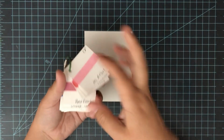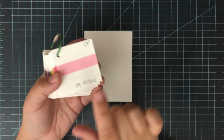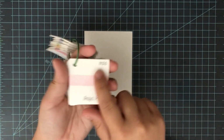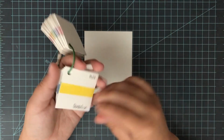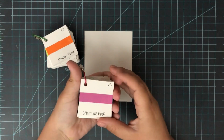I just go ahead and on a 2x2 piece of cardstock, I stamp a strip of the ink pad. I put what ink pad it is. So CP is Catherine Pooler. I've got some Memento Dewdrops. And then I put the name at the bottom. I just write these in, nothing fancy. I put a little punch in the top left-hand corner and put them on this little ring that my husband got for work, but I stole them.